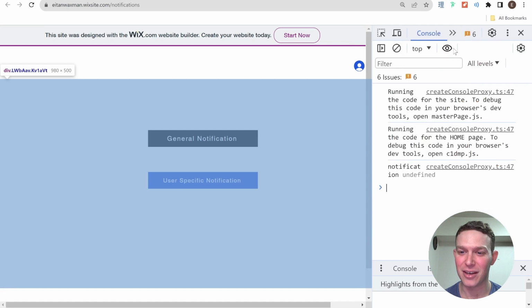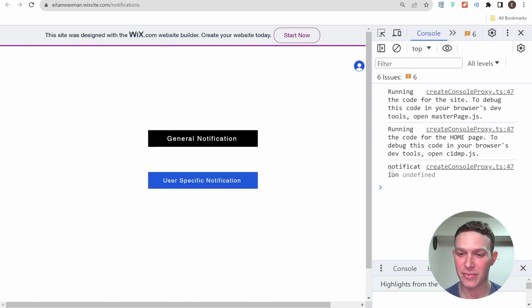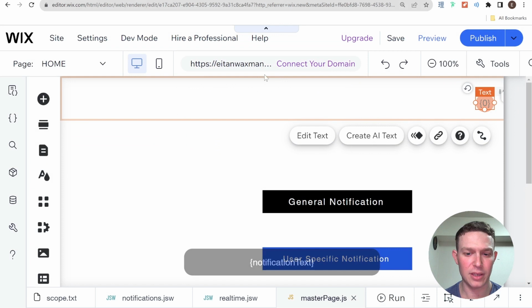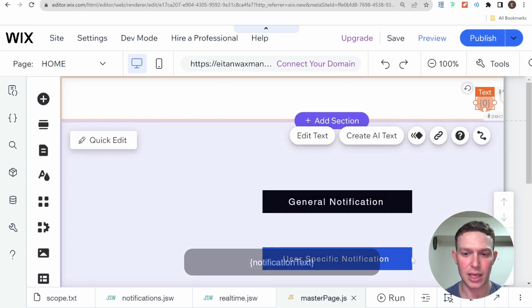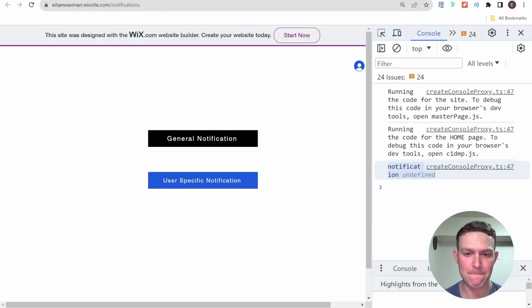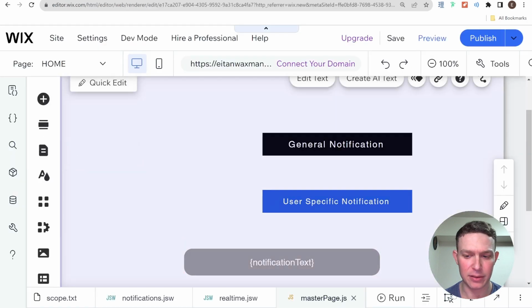So let's go here, console, notification undefined. Okay, that's interesting. So it means that it didn't create the notification.